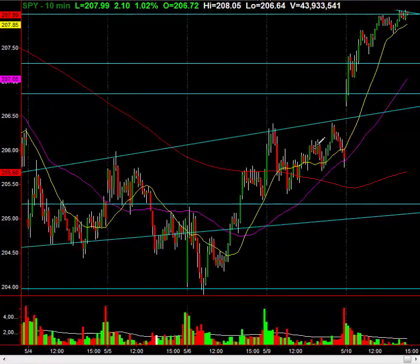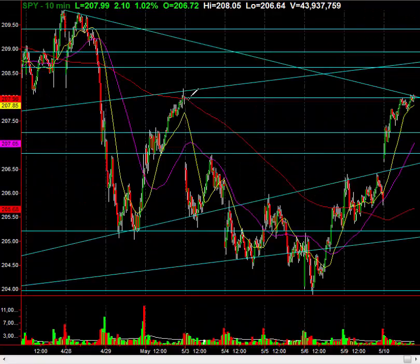So first of all, zoom out a little bit on the 10-minute chart, and you can clearly see there was a gap fill from May 4th. May 4th right here that we tagged. Notice the level right there, huge gap. We had this big gap down flush, and then we went down and retested the 204 master level right down here before bouncing up. But right here, this gap fill, this is what we are hitting into right now. So that's the first reason why this market is stalling out.